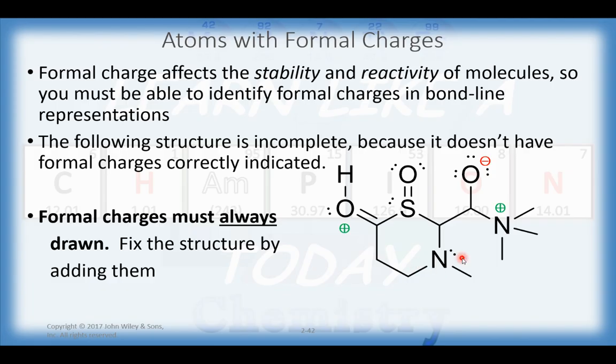Here, nitrogen's got 3 bonds and a lone pair, so that's typical, so we don't need to show any charge there. And even sulfur, you might think, well, sulfur's looking pretty busy there. But sulfur's valence electrons are 6, minus 2 lone pair electrons. That makes 4, and 4 by 2 is 4, wait, the bonding electrons divided by 2 give 4, which brings sulfur to having a formal charge of 0. So there's actually nothing that we need to show there.